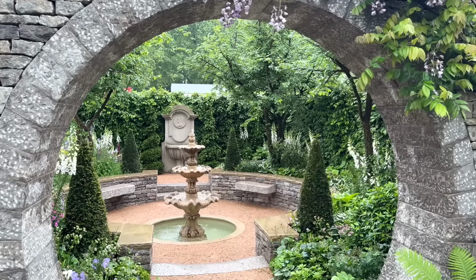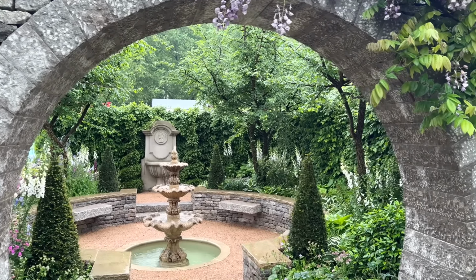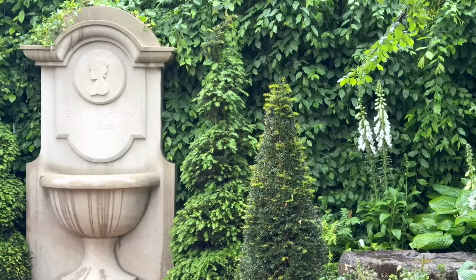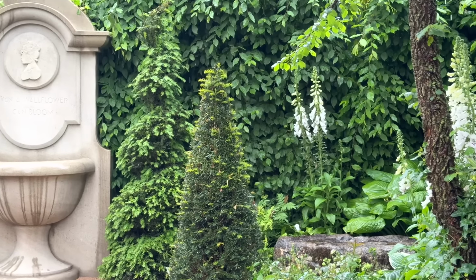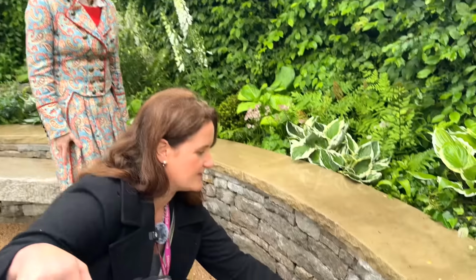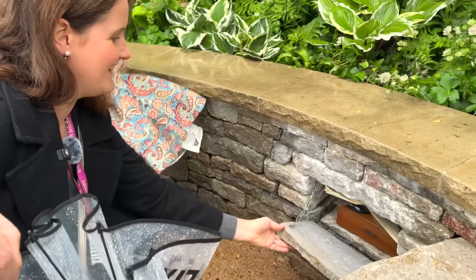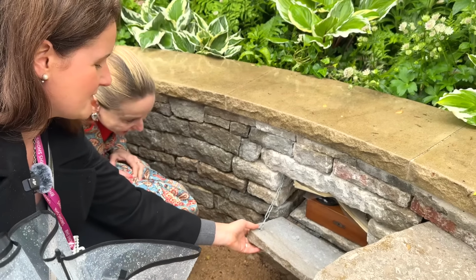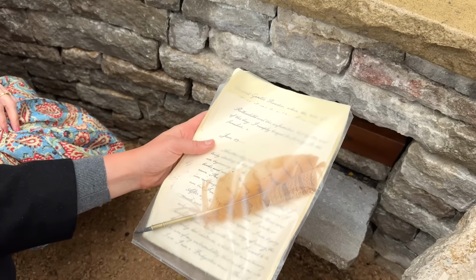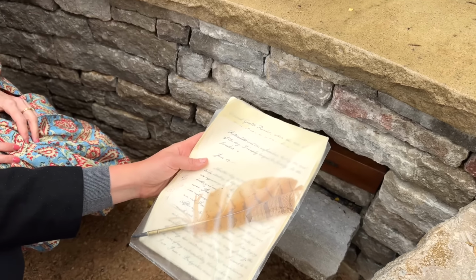So the inspiration is all around this one character, which I'm sure you'll know is Penelope Featherington, and it's her journey from essentially a wallflower into the spotlight. So she's a complex character, right? She's not straightforward, and I wanted it to show the messiness of the human experience, but the beauty of it as well. We actually installed, oh my goodness, real props from Bridgerton, and I kind of imagined Penelope sitting here sharpening her quill and writing the secrets of the Ton.